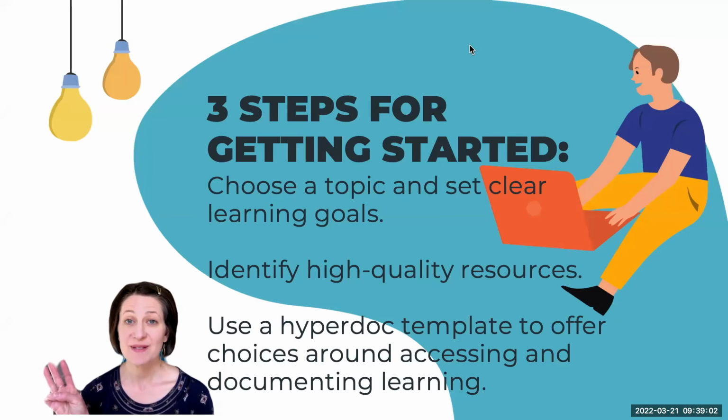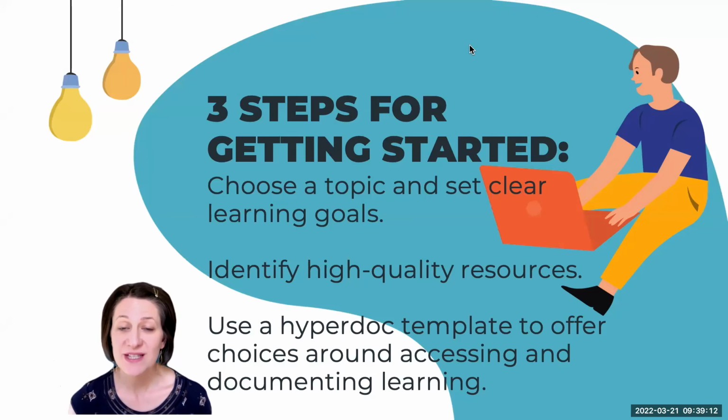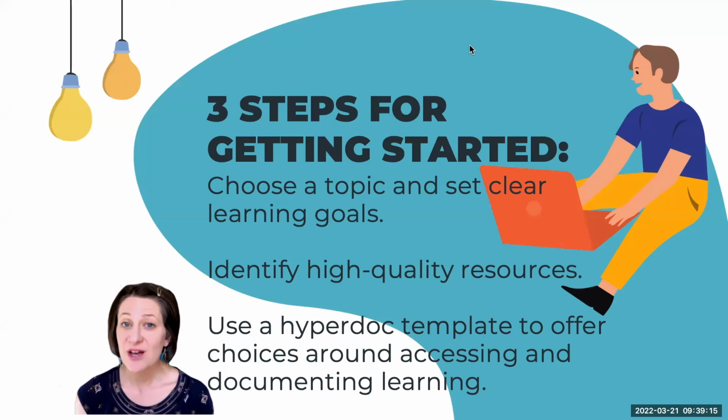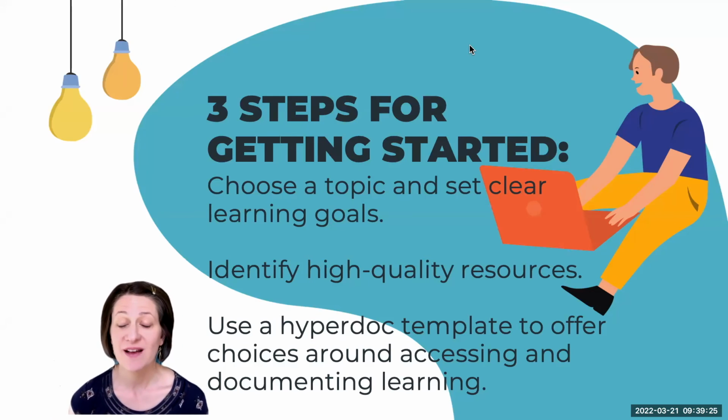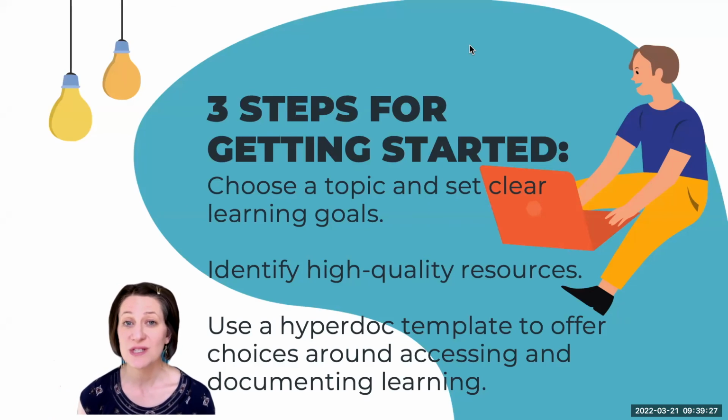3 simple steps. 1, be sure you choose a topic and set clear learning goals. Not too many, maybe 1 or 2. Second, identify high-quality resources in print, video, audio, so that students can explore this topic and work towards those learning goals with multimedia. And then 3, use a template to craft your Hyperdoc, whether it's in Google Docs or Google Slides. Resources for finding those templates are also on the Padlet at the end of this video.